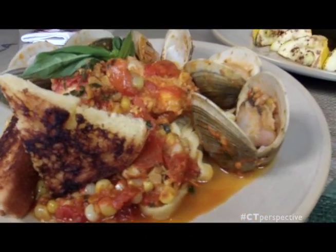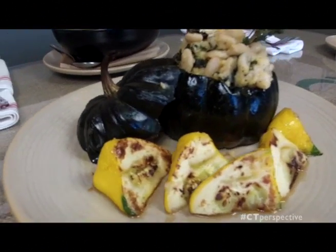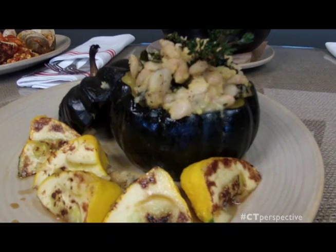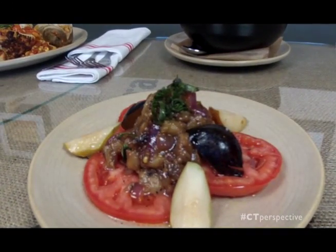This is Kim, who is the owner, and Athena, her beautiful daughter, who has joined us today. Welcome to the show. Can you tell us about this dish right here? It's beautiful. Absolutely. This is our local catch today - it's a flounder, and we have our patty king clam over our house-made tagliatella pasta. This is a stuffed acorn squash - we stuff it with white beans and kale. On the side here you'll see the patty pans. This is our house salad - our house salad changes nightly. It's all dependent on what we get from our local farms.